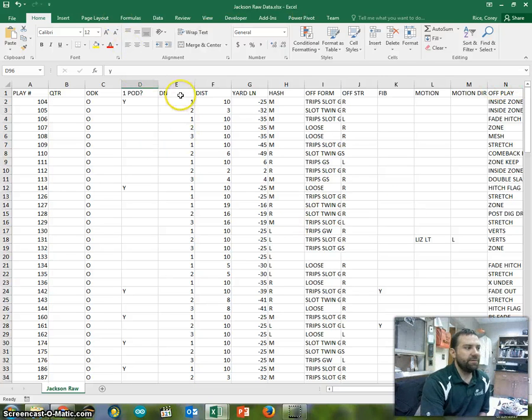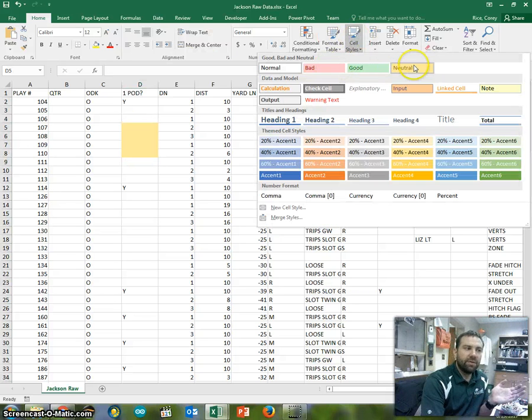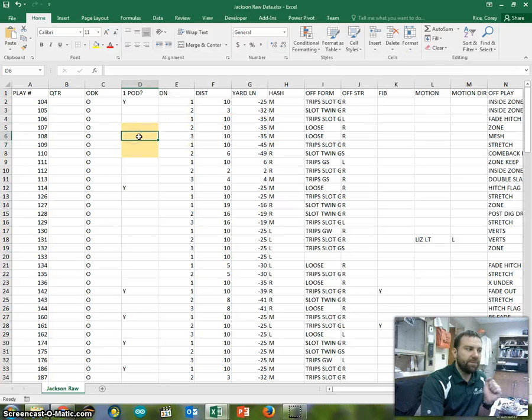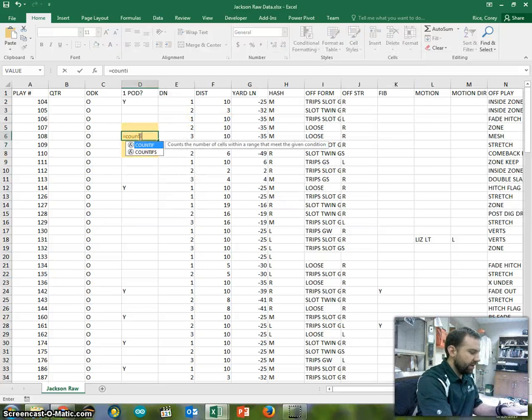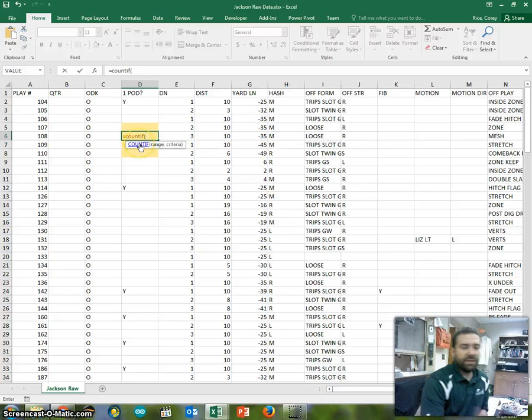So the Countif function is an interesting one because it'll do automated counting with a few conditions. All I need is a free space to do that, and I'm going to use just this block right here. I'll change the cell style quickly, we'll go with neutral just so that we know it's different. And I'm going to do equals countifs, or I can do countif. Countif is the singular, and countifs is similar. So I'm going to do a countif really quickly here.